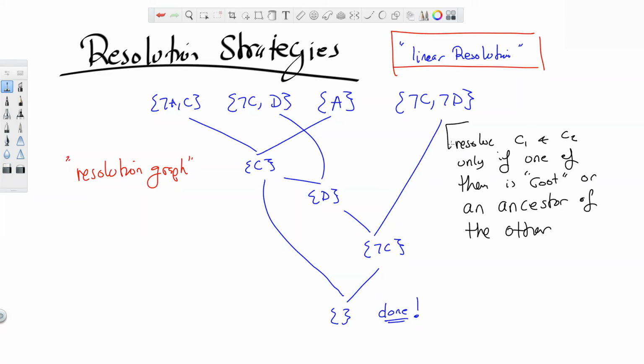Okay, you can only do resolutions between C1 and C2 if one of them is root in the resolution graph or is an ancestor of the other clause.